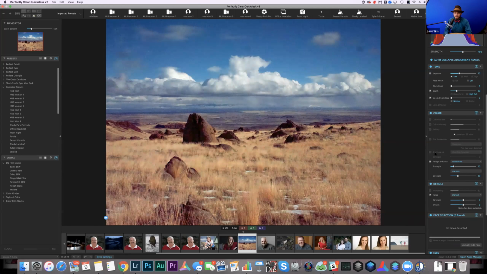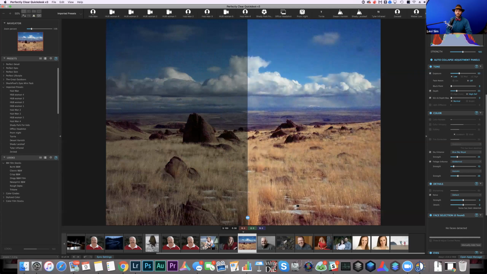And while we're at it, we can hit the sky enhance. And this one's going to affect the blues in the picture. That's getting a little too strong. Let's try the blue sky royal. I like that color better. Let's grab a before and after. Yeah, that looks much nicer.